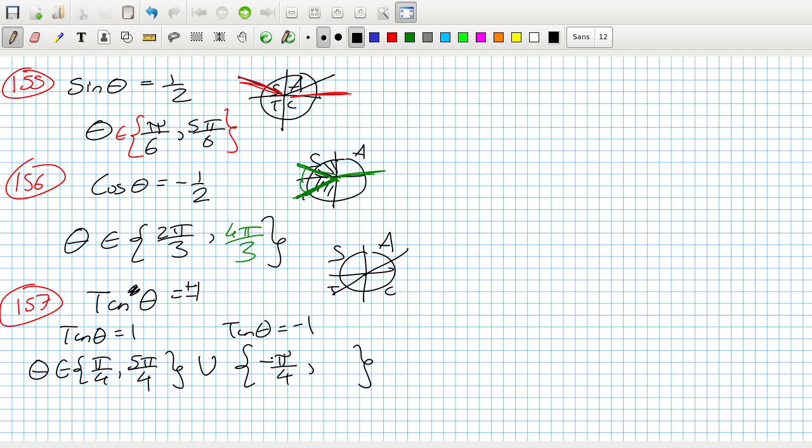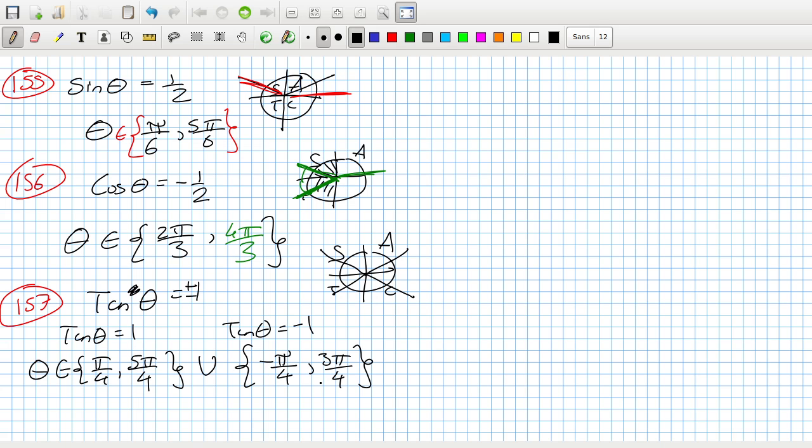And likewise here, you can just add pi, get on the flip side. So this minus pi over 4 answer, which is here, the flip side answer will be over here. So that's 3 pi over 4. And if you check it out on the calculator, tan of that is minus 1. And likewise, tan of minus pi over 4 is also minus 1.